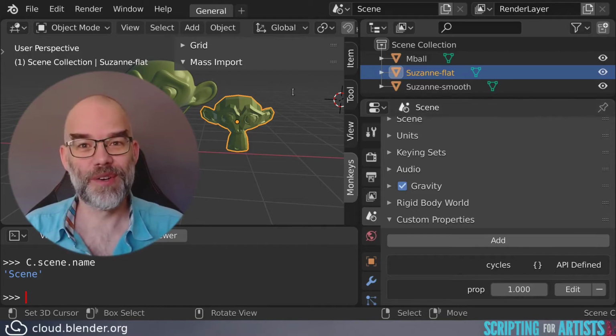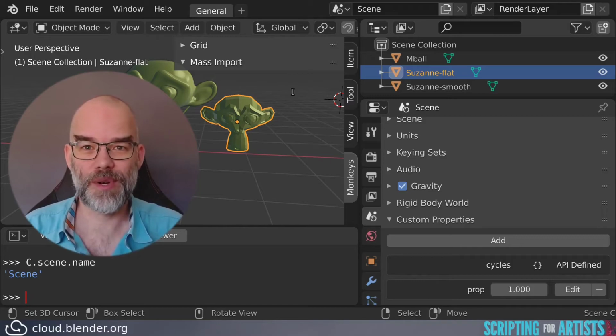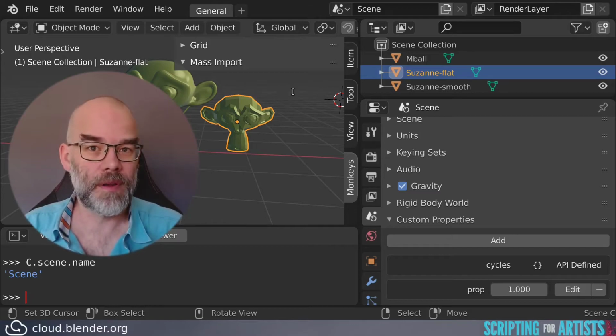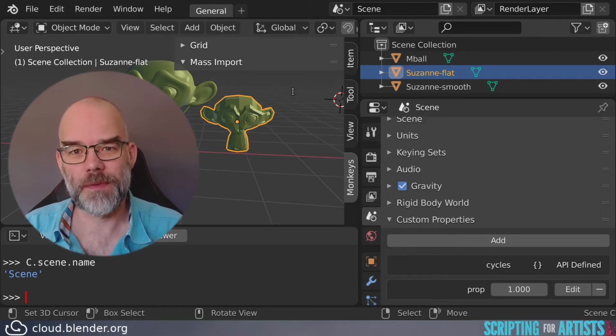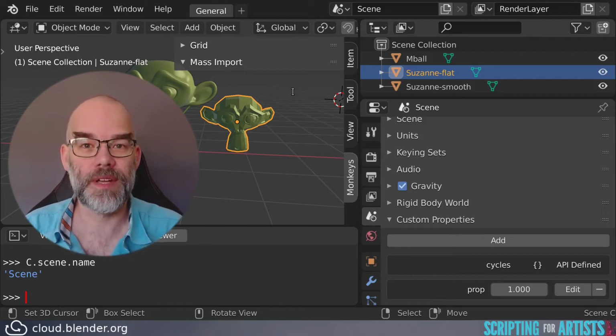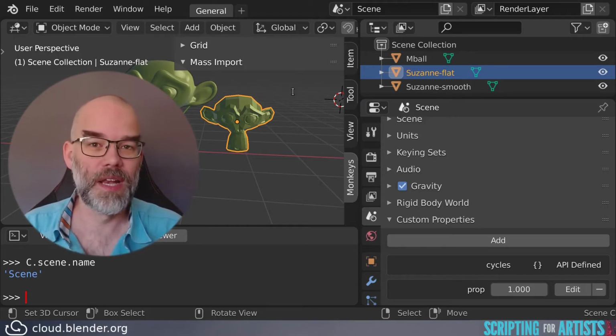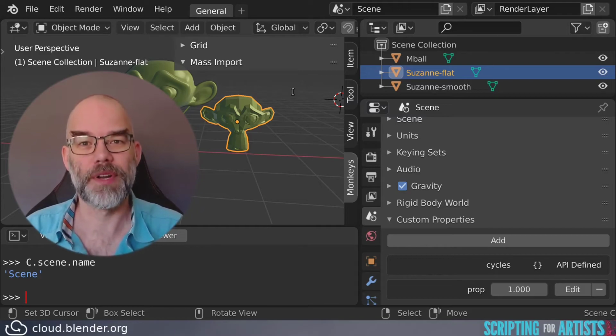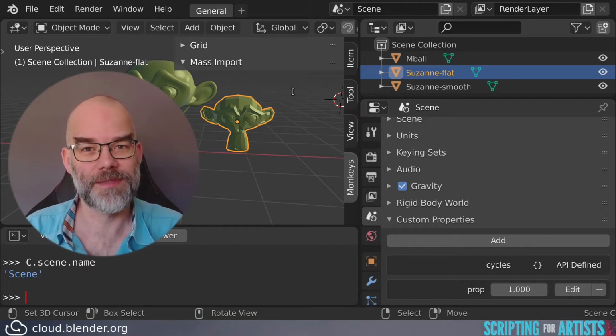To give us a concrete goal to work towards, we'll be creating a mass OBJ importer. Each scene will get a property that contains the path of a folder that contains its OBJ files. And then we'll create an operator that loads all the OBJ files from that folder. And finally, we'll look into creating an operator that reloads those OBJ files from disk. So in that way, you can have a one-button reload of all your OBJ files. This is quite a bit of work, so let's get started.